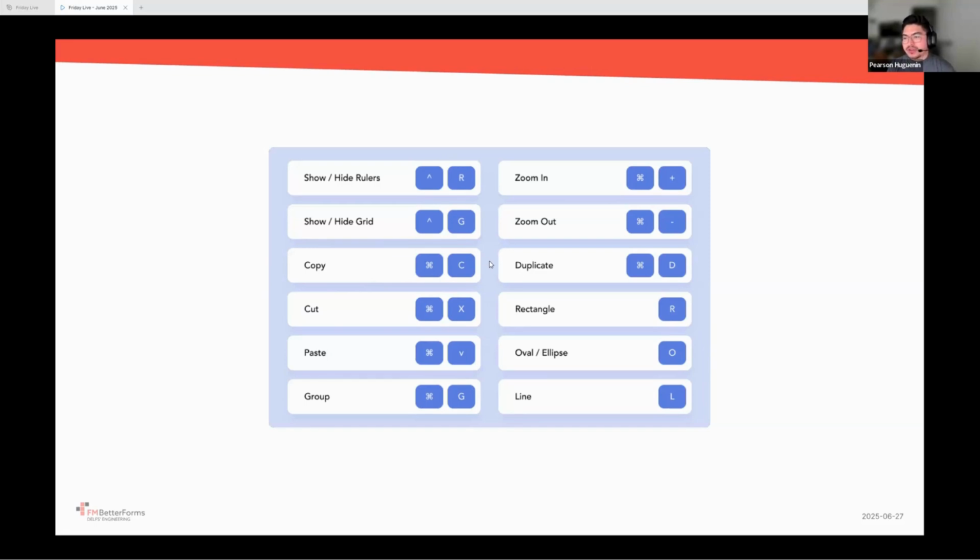So we want to make sure that users have an understanding of your software or of your interface without having to go to any kind of other resource to find out what this all means or how to perform something. So this is just a way to replicate what users are already familiar with.